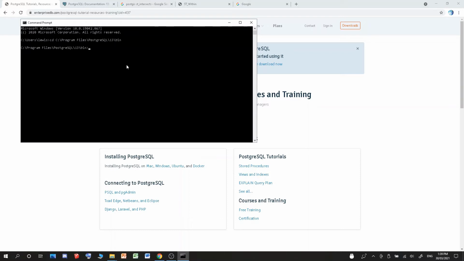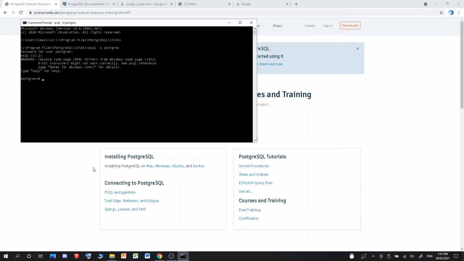Then all you need to do is type in psql -U postgres. Now I just need to pass in my password, which I created before when I downloaded PostgreSQL, and then you can see we're inside it.